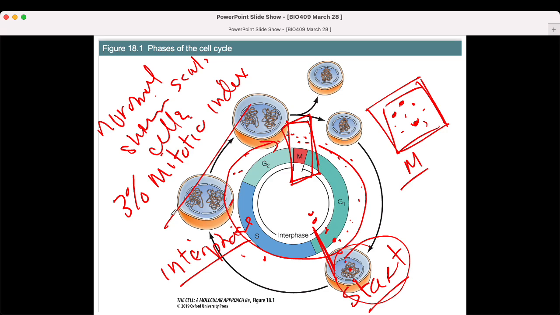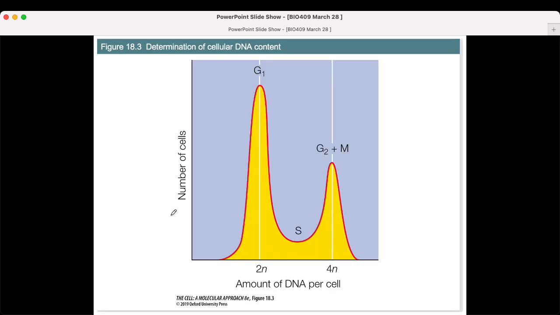So it's important to understand how that fits into START. It's all about START, but you don't have to measure START directly. You can measure it indirectly, okay? And so that's what's being done here. On the x-axis, this instrument is measuring the amount of DNA. So you can see down here, it's got diploid and tetraploid. It's actually calculating how much the DNA glows. And then on the y-axis, it's the number of cells.